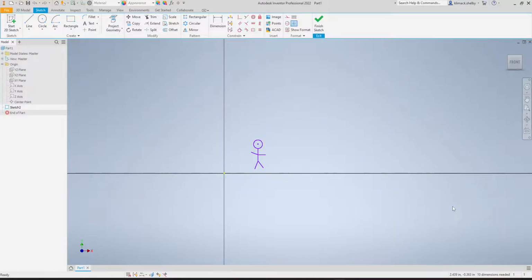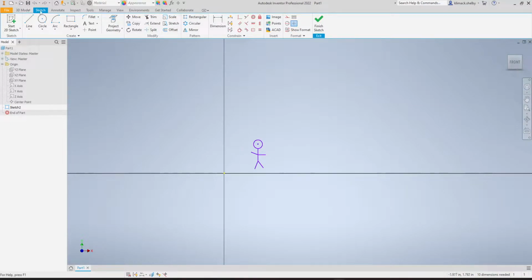Let's talk now about the 2D and 3D circular pattern in Autodesk Inventor. With the circular pattern, you can use it with either 2D sketches or 3D features. I'm going to start here by just going over how to use it in a 2D sketch. So I'm currently editing a sketch and I have my feature drawn that I want to pattern.